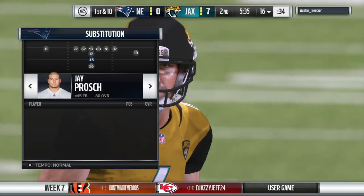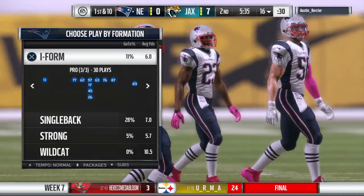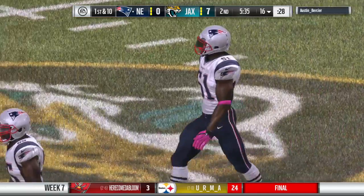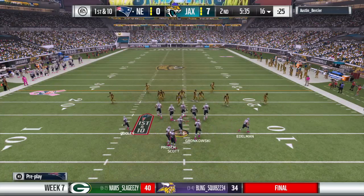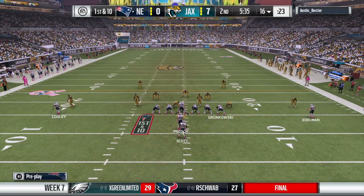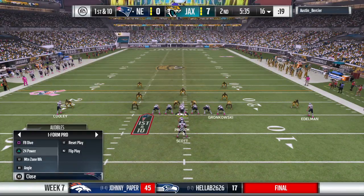The Patriot offense now set to come back out onto the field. And last drive, 3 and out. Still a goose egg on the scoreboard. How do they break that goose egg? They've got to find a way to get the ball in the hands of their playmakers, get them some space, and try and make a 1st down and get some momentum going.